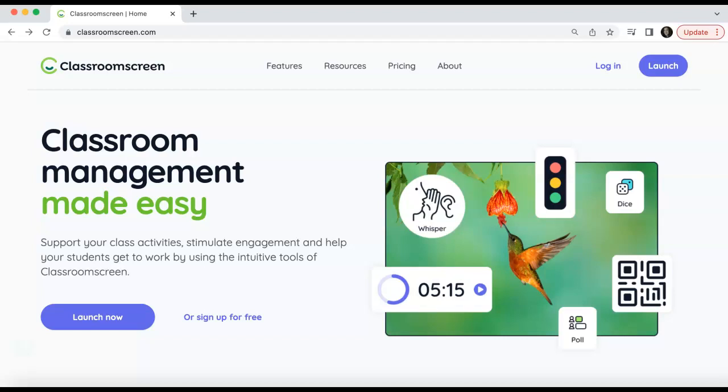All right, my third video for my website slash app to use for the mini assignment would be Classroomscreen. I chose this one for many reasons. I have found that visually showing my students time with a countdown, being able to display how loud they are, being able to put up a prompt and a timer helps them stay on track.